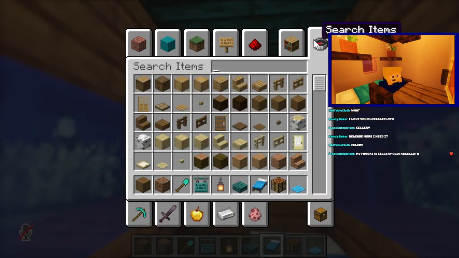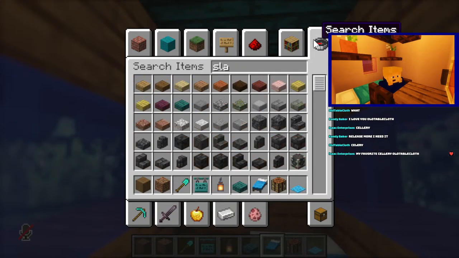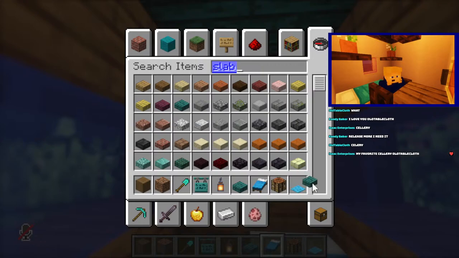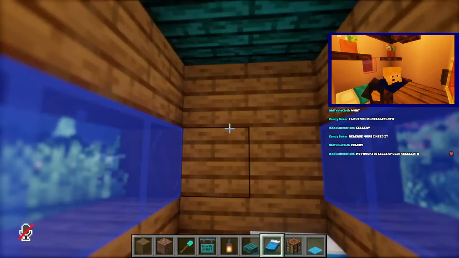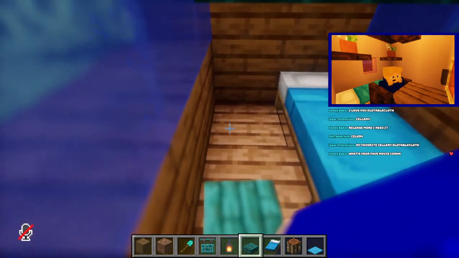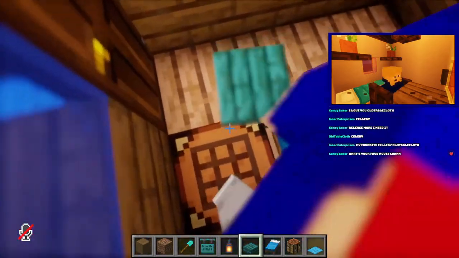Let's get some slabs. Celery, really? What? My favorite celery. What are you guys on about? I already had slabs. What am I doing? It's not okay. It's not okay.